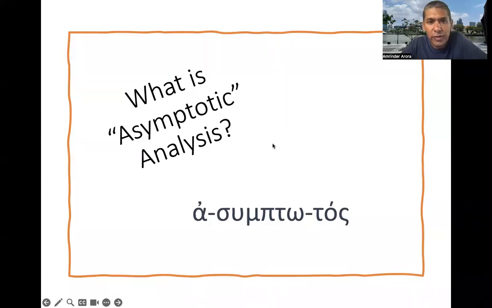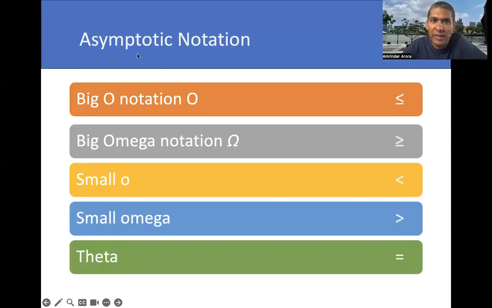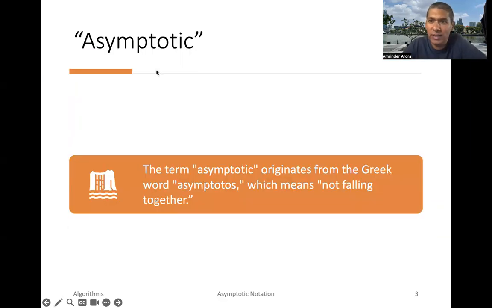All right. So in this short lecture today, let's talk about what is asymptotic analysis and what the word asymptotic in asymptotic analysis really stands for. Almost everyone's familiar with the asymptotic notation, the big O notation, big omega, small omega, etc. And yet the question can sometimes come, what is the word asymptotic? What does it really mean?